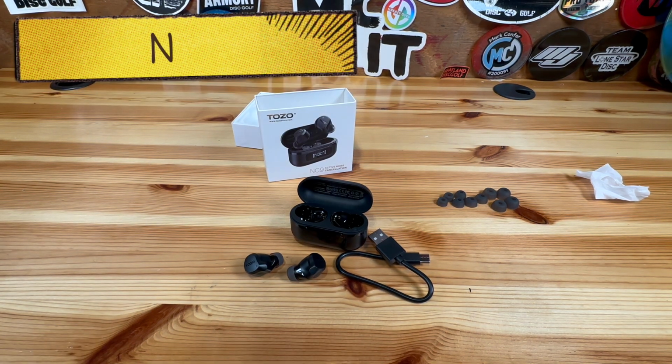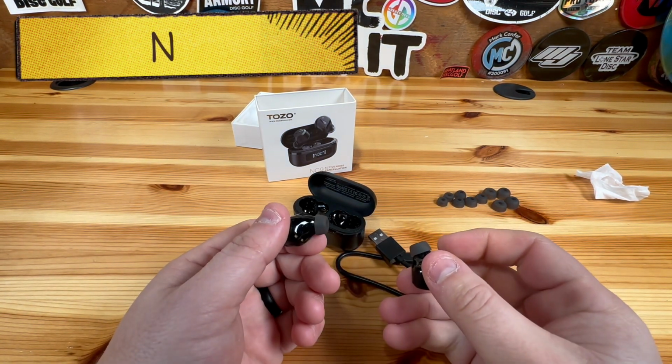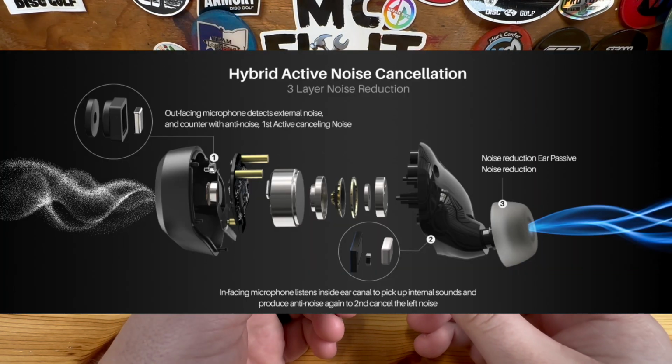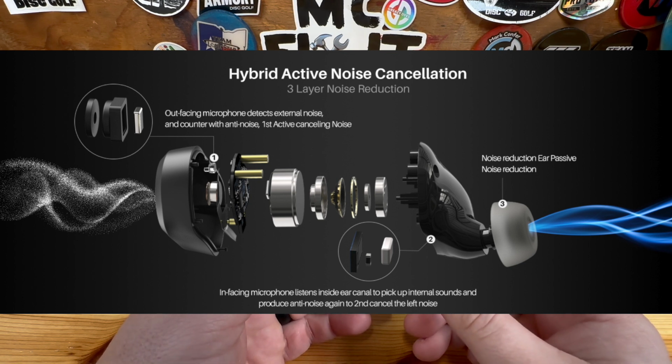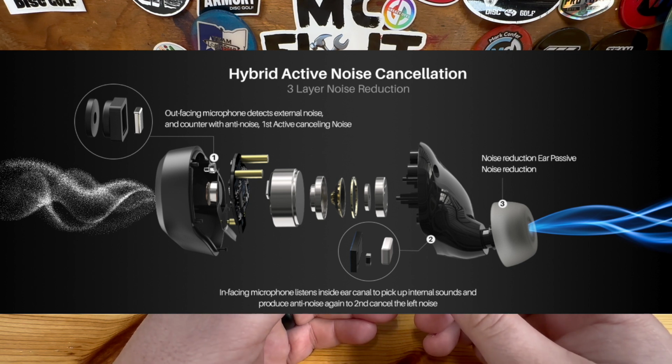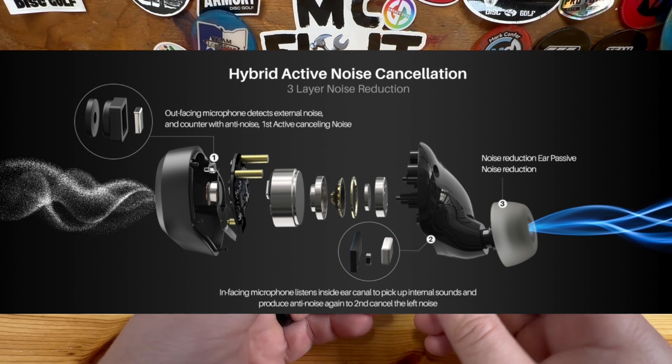So a couple other features I do want to go over on this device here is that it has active noise canceling. And this is a 3-layer reduction. And so you'll see the graphic on the screen now of the 3 different ways that this thing really helps out. You have the outward facing microphone that detects external sounds and counters them with equal anti-noise to first cancel noise. And then you have the second, the inward facing microphone listens to the inside of the ear canal to pick up internal sounds and produce anti-noise against the twice cancel left ear noise.